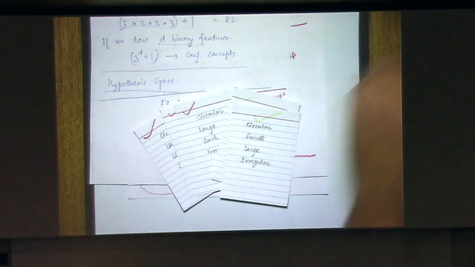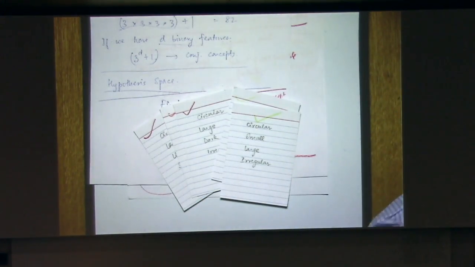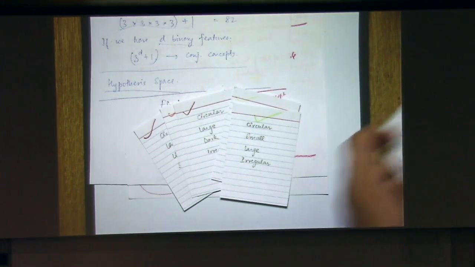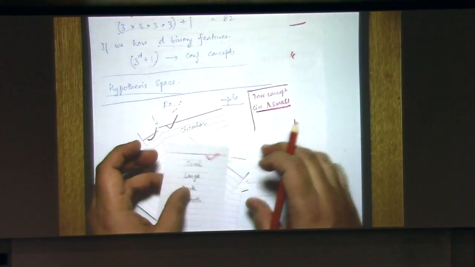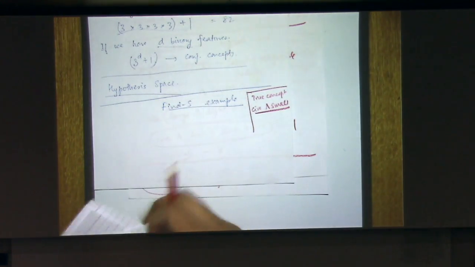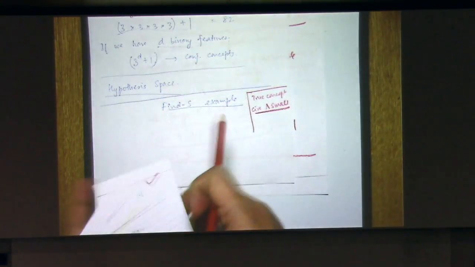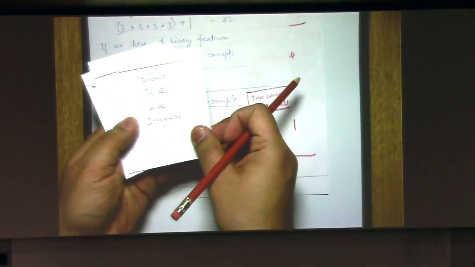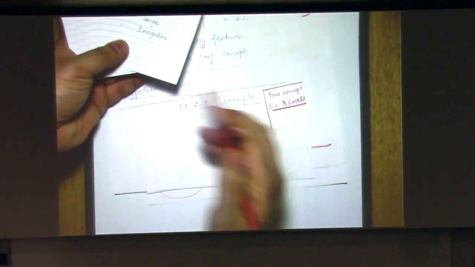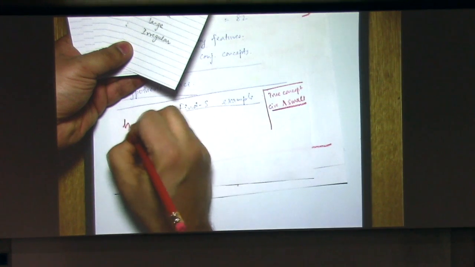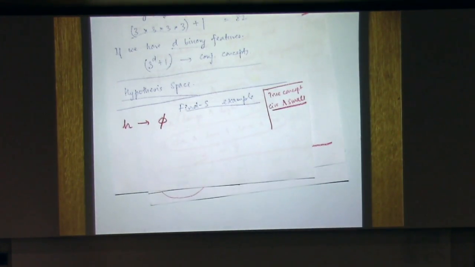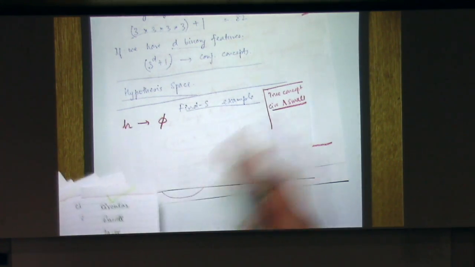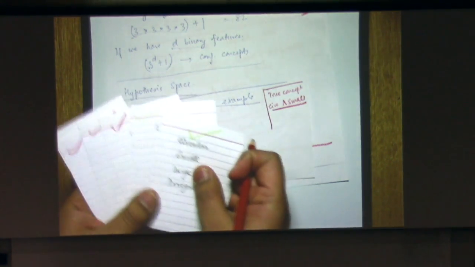Let's have one more. And of course, oval and large, let's take one more. It will be red. Okay. So let's do this. We are going to run our algorithm through this. In the beginning, our target hypothesis, of course, is reject all. I'm going to call everything as not belonging to the concept, right?